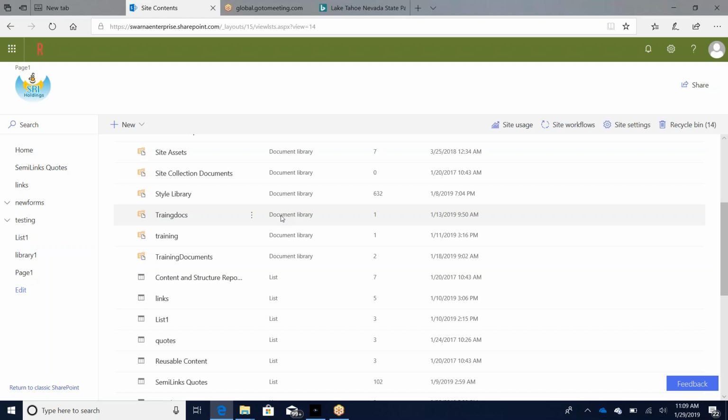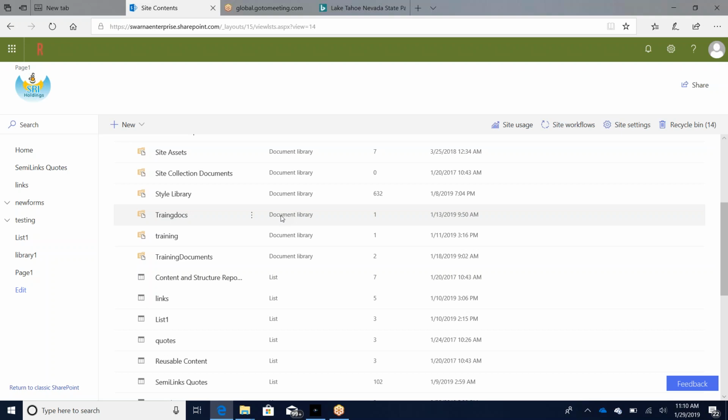A list is exactly like an Excel file. An Excel file is a flat file, with rows and columns. A list also works in the same format. In a list, we don't attach any documents into the SharePoint list. A document library will contain attachments. You can attach any file if you create a document library. But a list has no document libraries, only a set of rows and columns, and you create all your content in that.